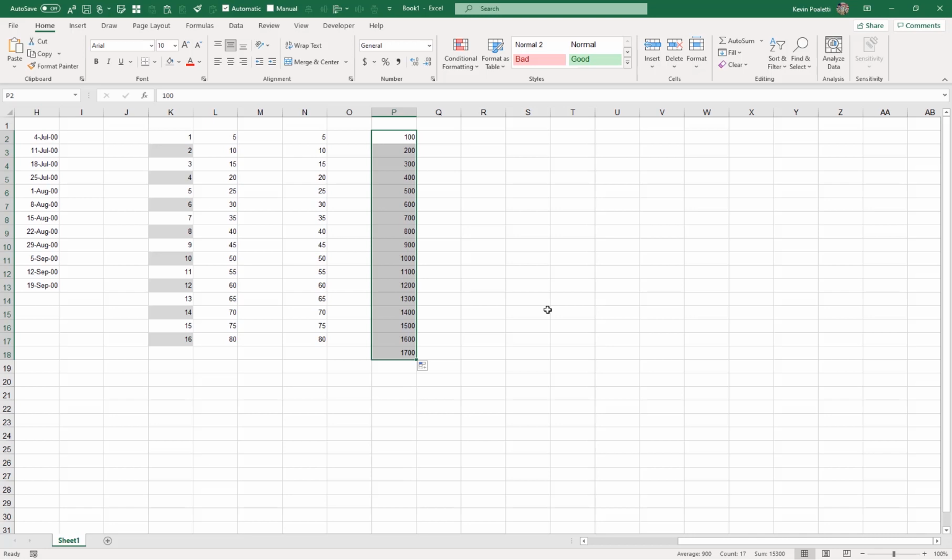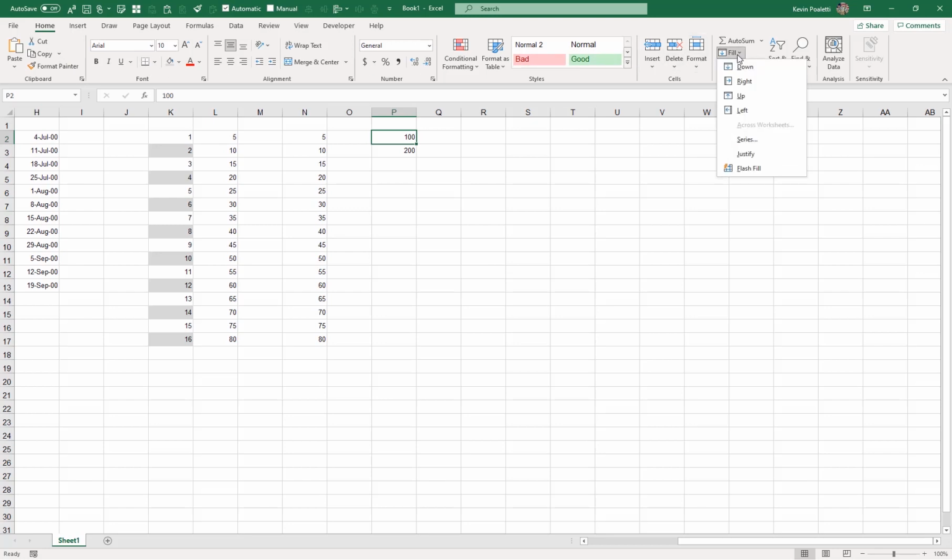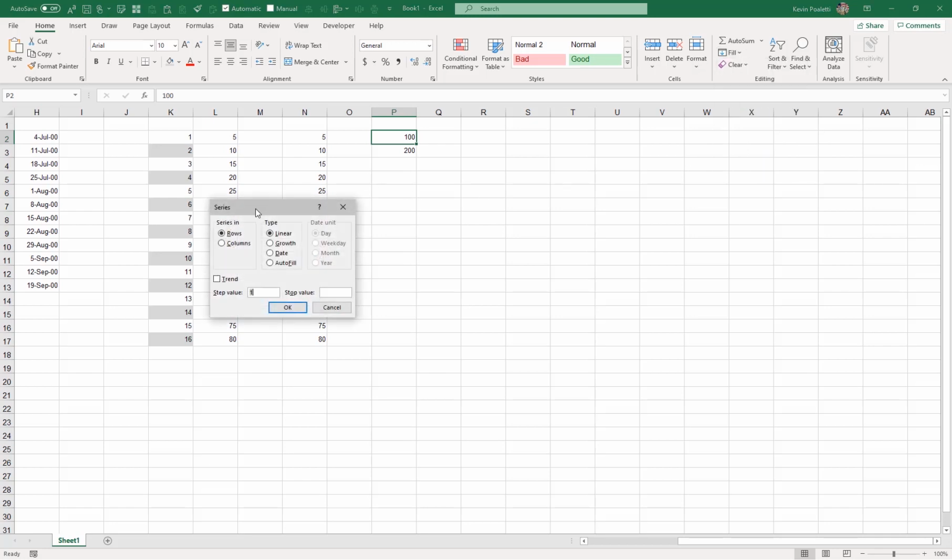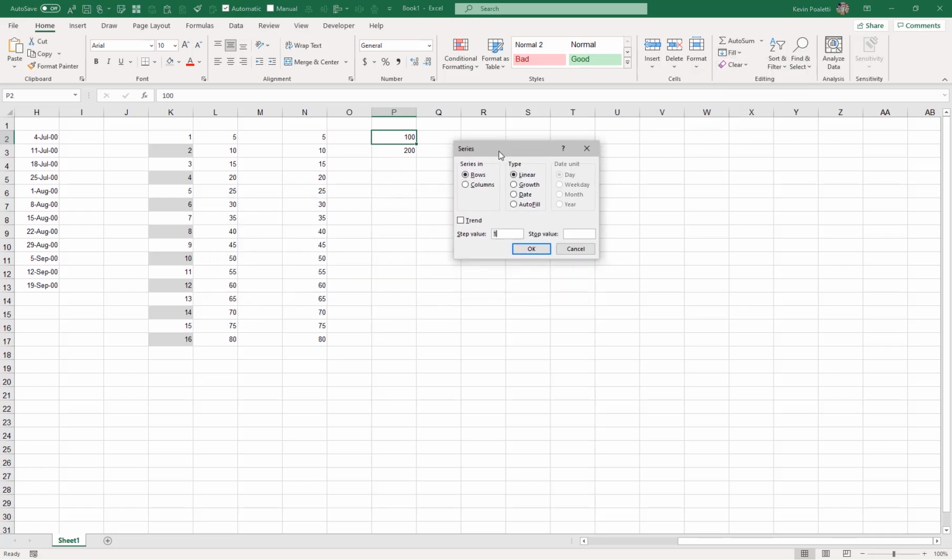So what I can do instead is use the fill series feature in Excel. And in this case, I've already typed in 100 and 200. We'll clear out the rest of those that I dragged down previously. And what I want to do is on the Home tab, I can go over to the Fill option here. And I'll choose the Series button to open up that dialog box. It then asks me what I'd like to do the series in, whether it's rows or columns. In this case, it's a column. We'd like to stay in the same column that we're in.